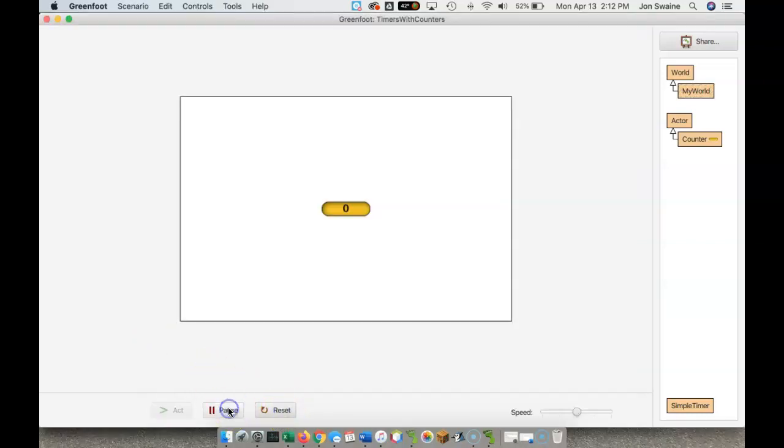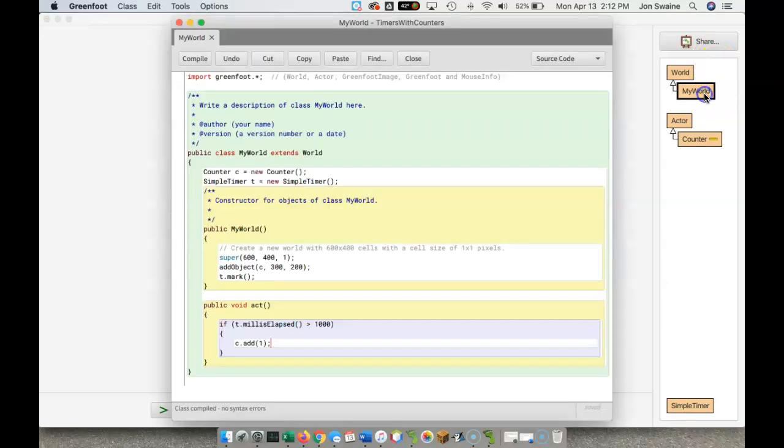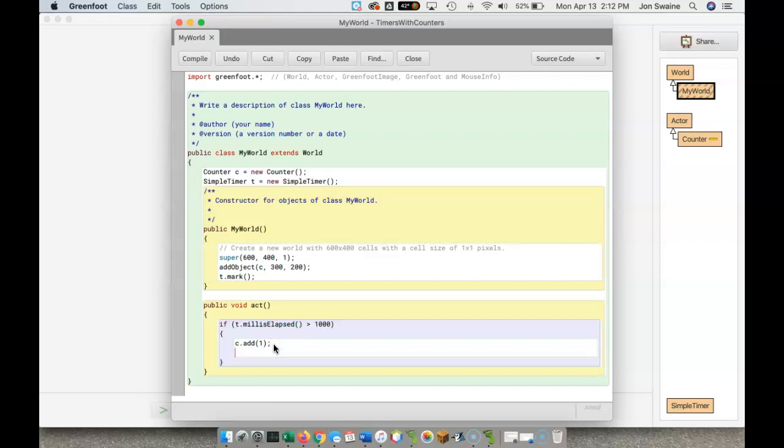So I'll reset, run. You see it doesn't happen right away, and then all of a sudden it starts going up like crazy. Now, why is it going up like crazy like that? Well, one thing we need to do is every time we add 1 to the counter, we need to reset the timer. If we don't, the value of the timer is going to continually be over 1,000, and so this will happen over and over and over again.